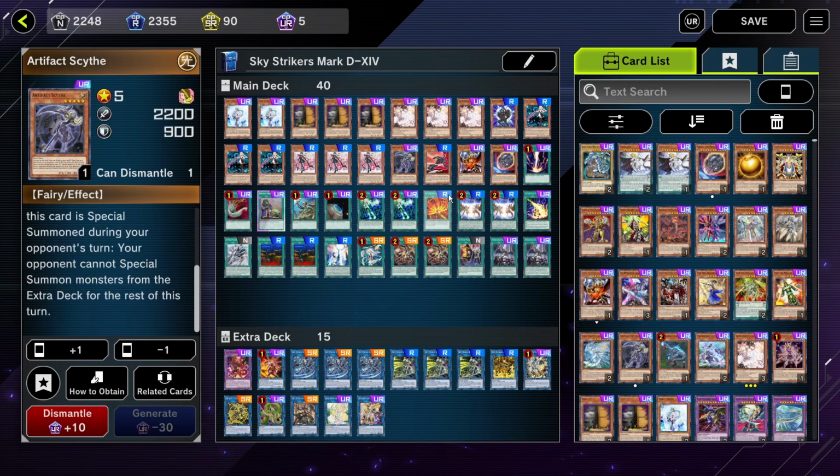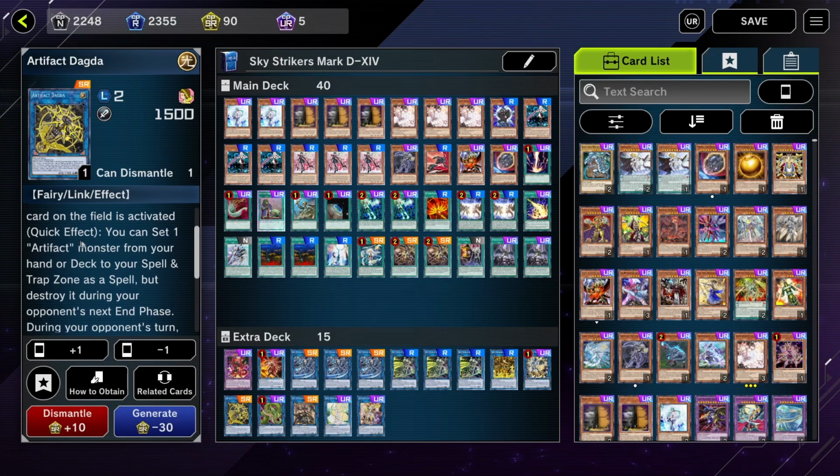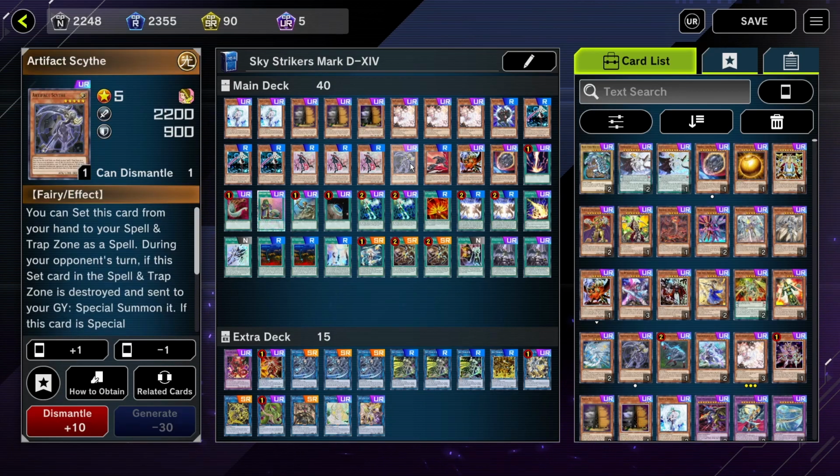I am also playing Artifact Sight and Artifact Dagda. This is optional to play, but it really shines together with DPE. You can make Dagda by using 2 monsters with different names, and when the effect of a card is activated, you can set an Artifact monster from your deck to your spell trap zone. Our Artifact of choice is Artifact Sight.